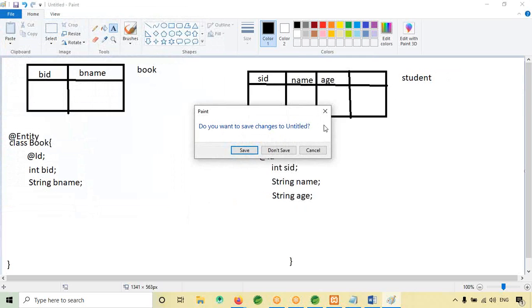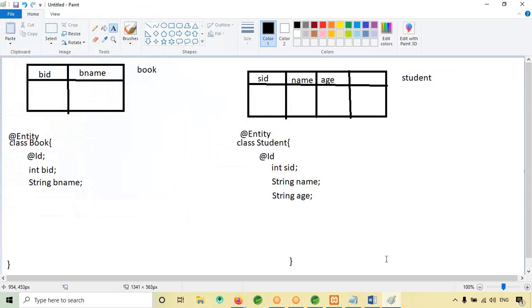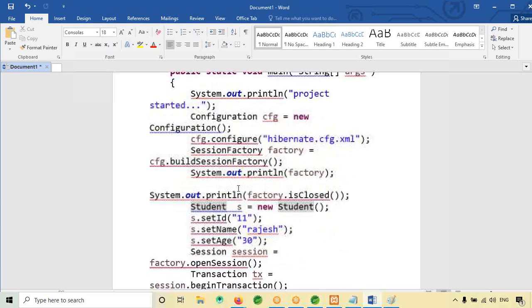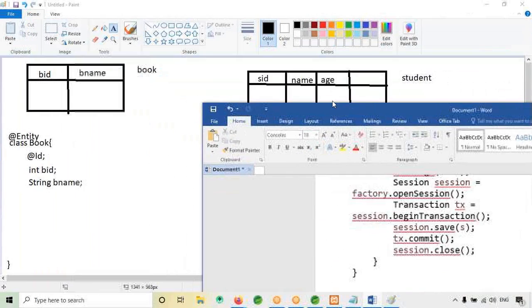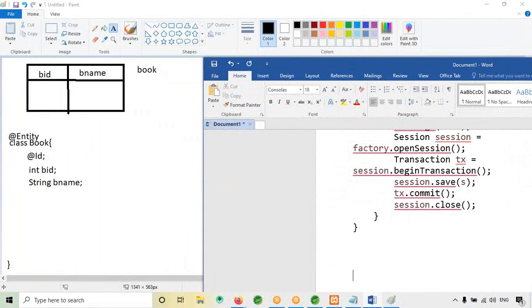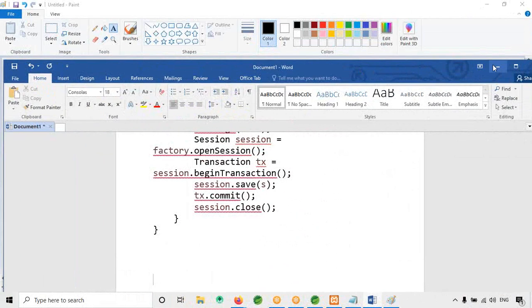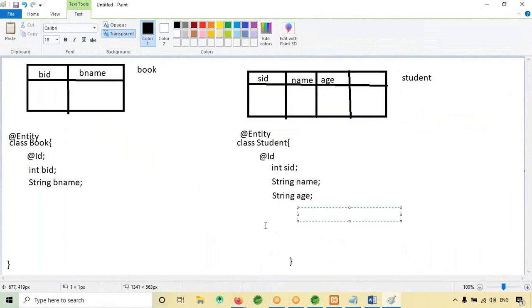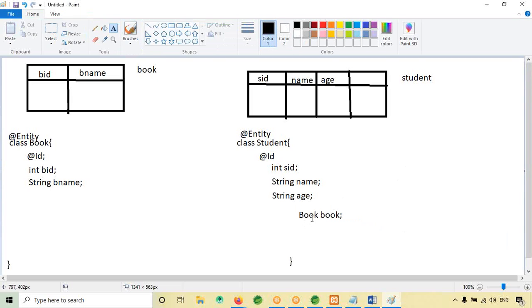For that, I will explain here. See, when you have a one-to-one relationship, what you have to do is just type Book. Why am I typing Book here?